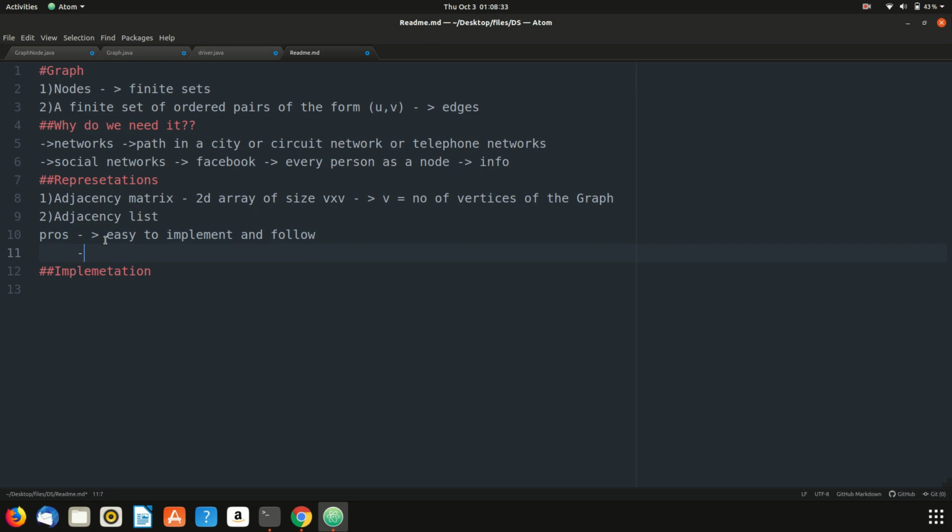Another important advantage of the adjacency matrix is that removing an edge takes just big O of 1 time. Means removing an edge is very time efficient.